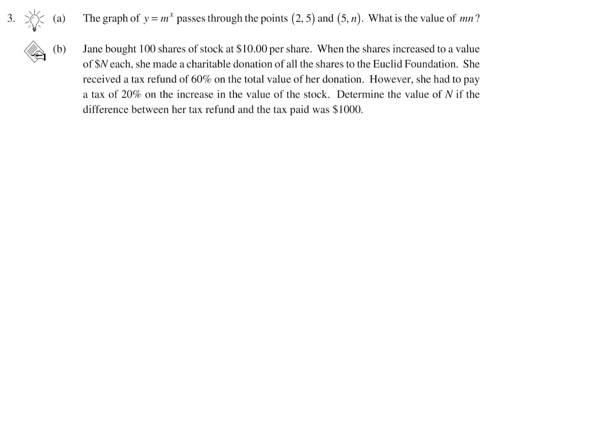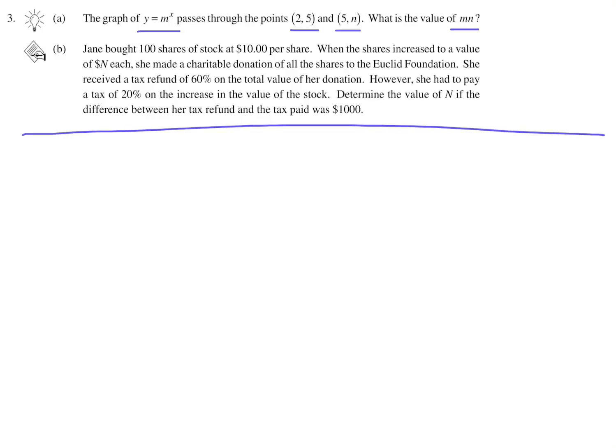The graph of y equals m to the power of x passes through the points 2, 5, and 5, n. What is the value of mn? All right, so they've given you this relatively simple formula, and they've given you 2 points that satisfy, 5, n and 2, 5. They want you to find what is the value of m times n.